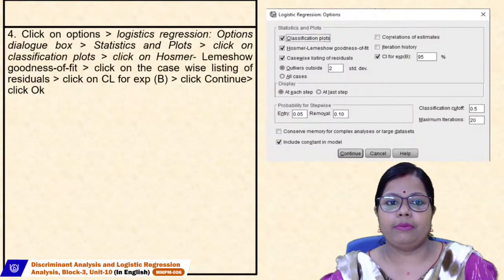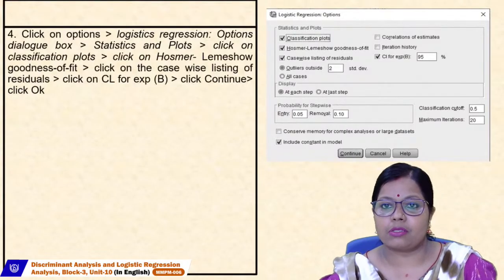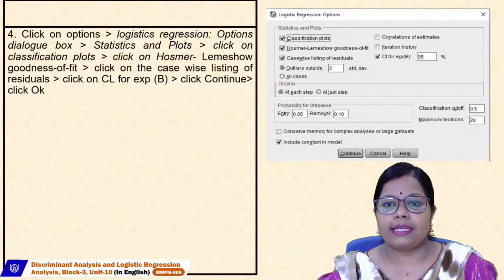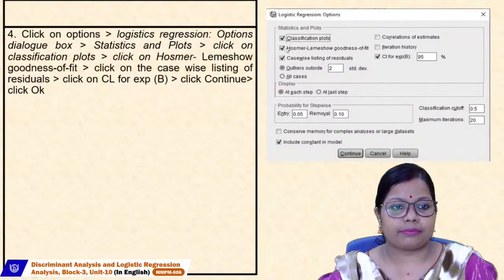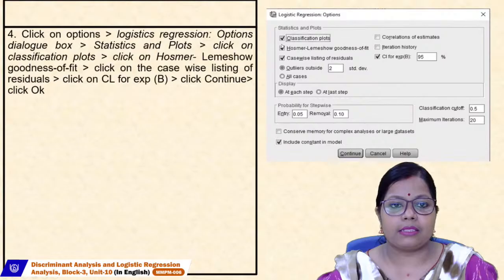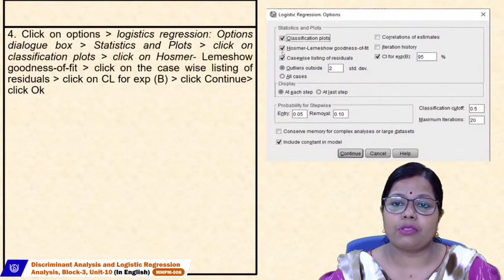From that, we move to statistics and plots, which is given on the right hand side. Then we click classification plots, as it is required for the marketing research being undertaken. Then we also select the second option, Hosmer and Lemeshow goodness of fit.